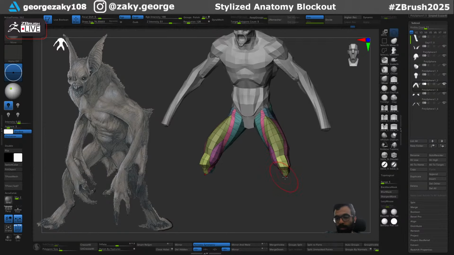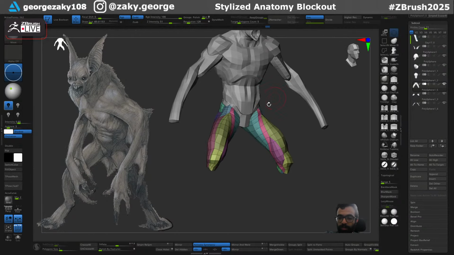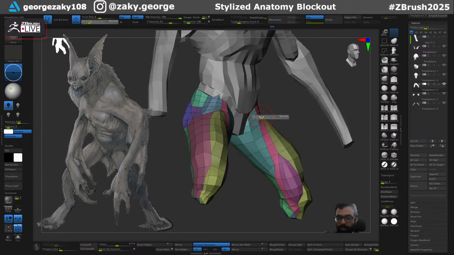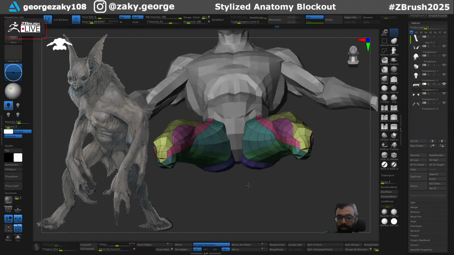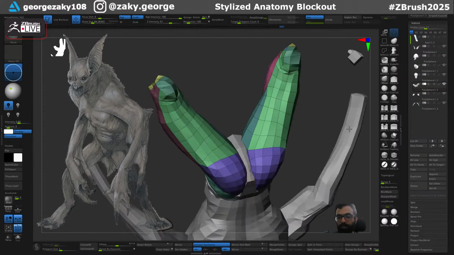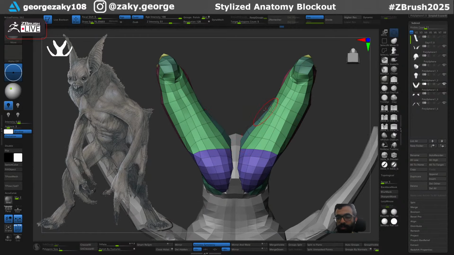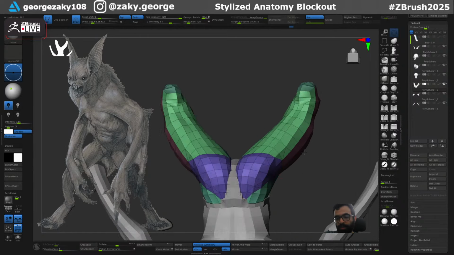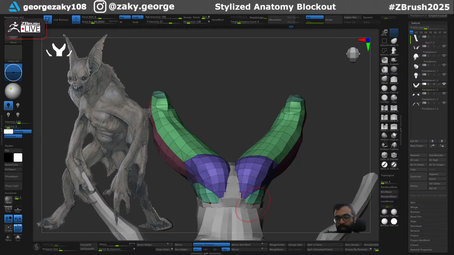This is adjusting the shape of the quad muscles, adjusting the peak point, the connections to the pelvis, the hamstring, the back muscles, pretty much everything.